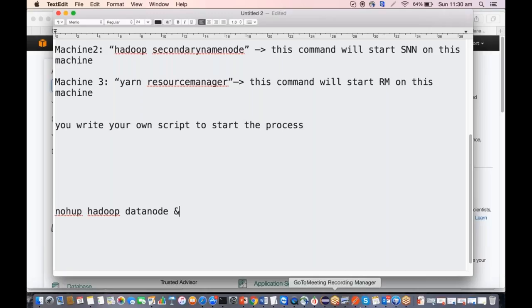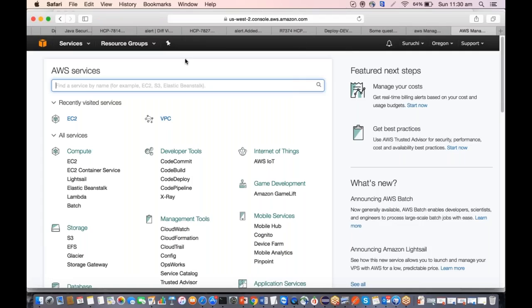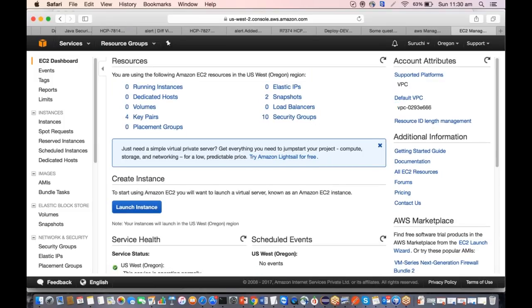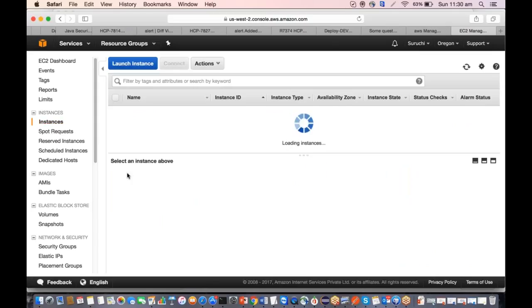So now let us bring up our Ambari today. We will do the HDFS shell commands in a later module. In the last class, I hope you finished your multi-node Hadoop setup. Yes, I have done that. Today we are going to bring up the Ambari UI, and using Ambari we will do a single node Hadoop setup.